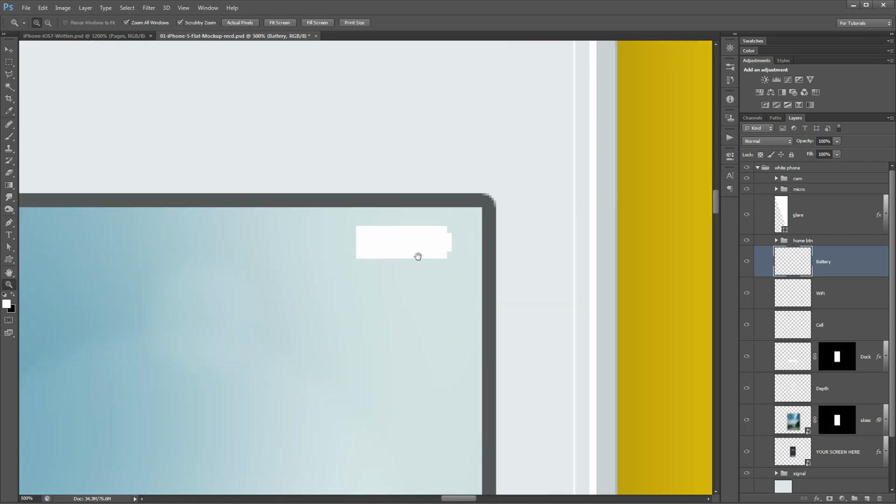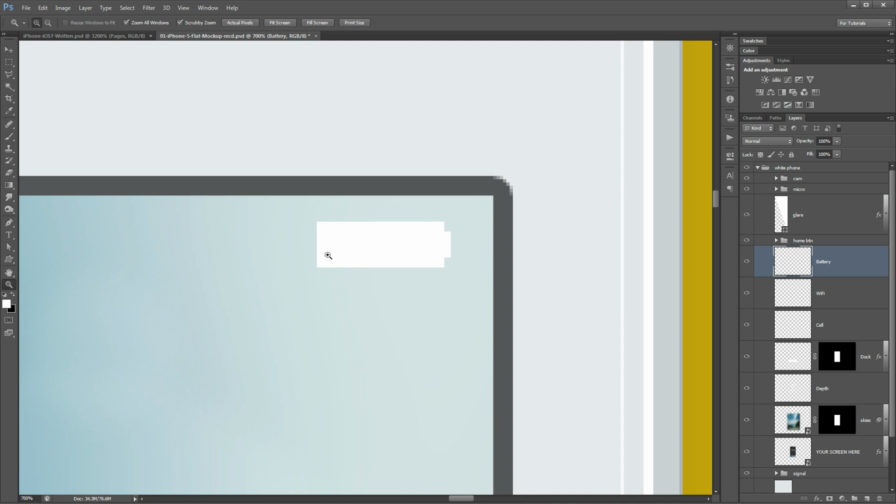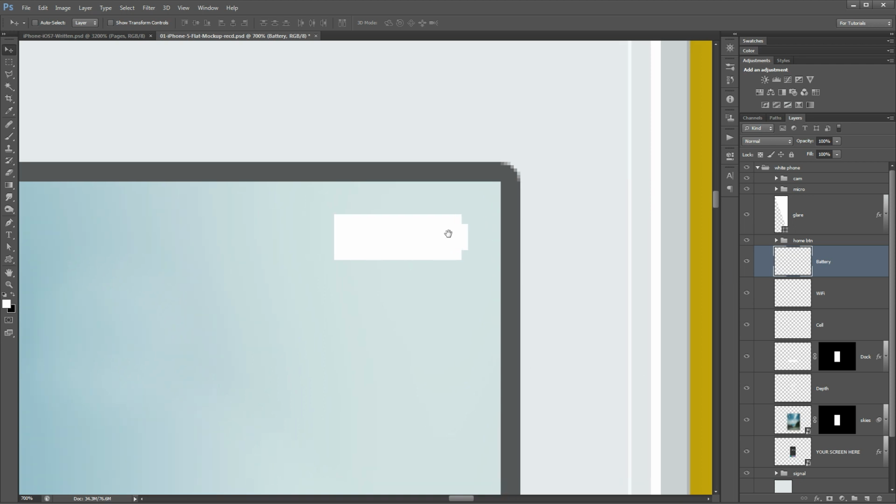Command or Control D to deselect. Okay, perfect. Now that we've done that, we could erase, but I'm going to use a mask here just for the sake of being properly non-destructive. Before I do that, I'm going to move my battery all the way to the top right, and again, shift and nudge down, and then shift and nudge to the left once, just so we get that 10 pixel gutter to the top and to the right of this icon, so it's perfectly nudged right up there into the corner. We're going to create a mask, so I'm going to go down to the bottom of my layers panel, click the create new mask icon, and grab either my brush tool or maybe the pencil tool is what I'll use.